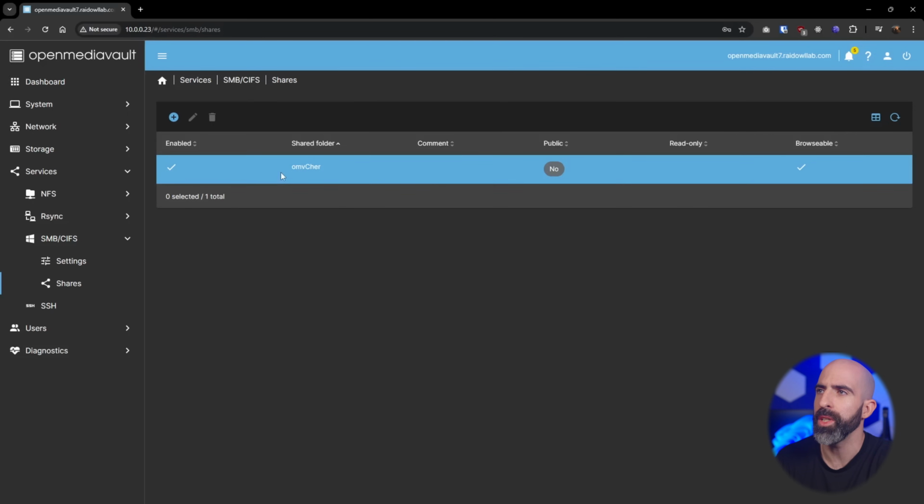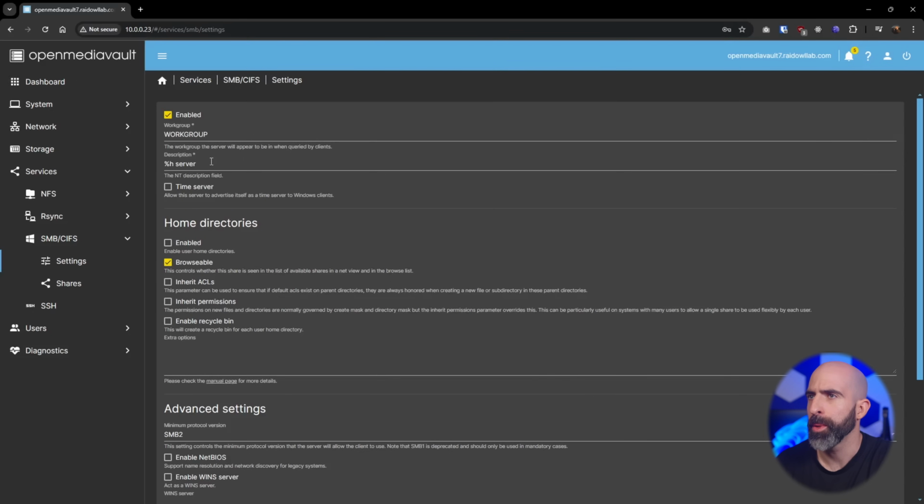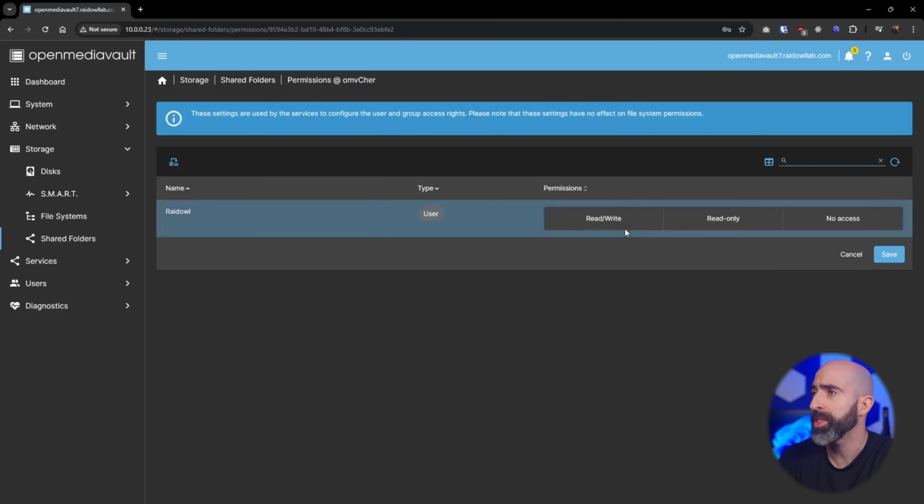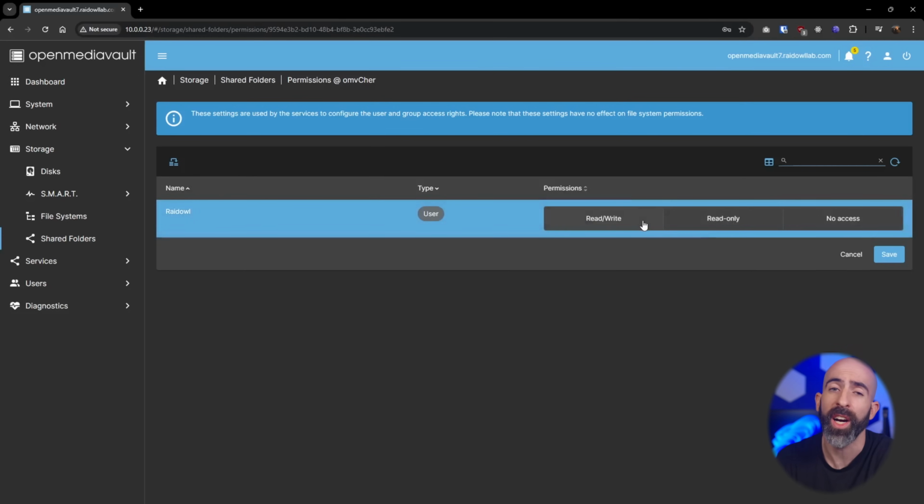But how do we set permissions? Permissions on the file system and then the ACLs on the actual share should be two separate things. Permissions, this is on the actual shared folder on the file system, but not the actual SMB share. So I guess just set it here and call it a day, which is fine, I guess.